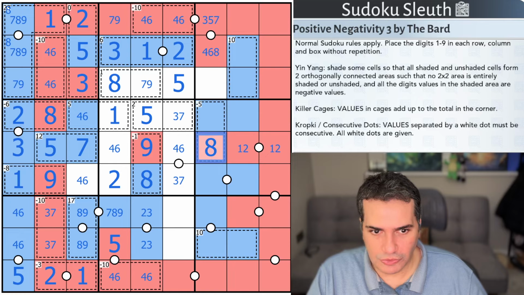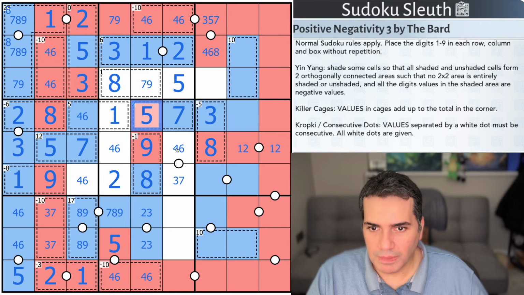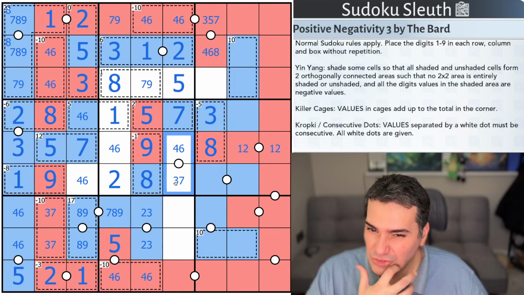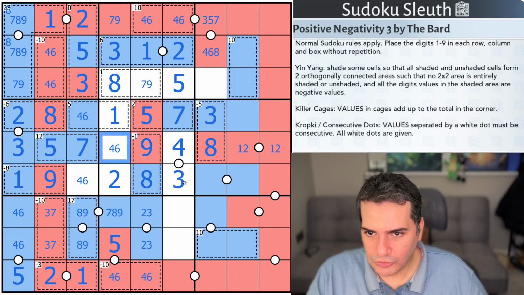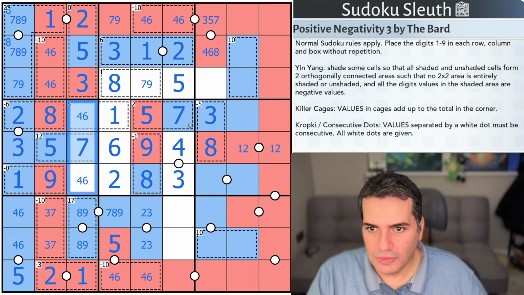This is the negative digit. This has to be a 3. This has to be -8. 3 gives me 7. And therefore, this is my positive digit. This is my -1. These two have to be the same color. And actually, both seem to work. But I do know that with this 7, this is 3, this is 4, this is 6. And it's not enough to break this 4, 6.